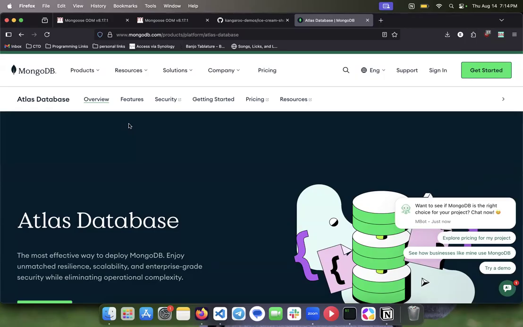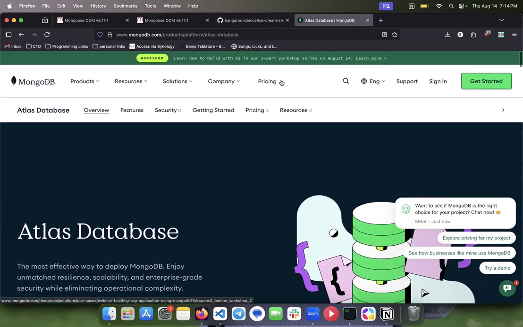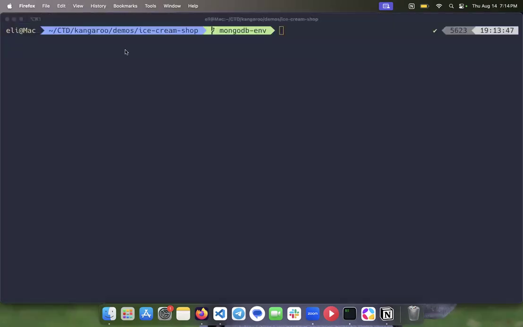But if you were to use MongoDB for a real project, you probably want someone who knows how to make your database as secure as possible. And a lot of us just don't have that expertise. So using MongoDB Atlas allows them to do the hard work for you. But again, we're not going to do that. Instead, we're going to install MongoDB directly.